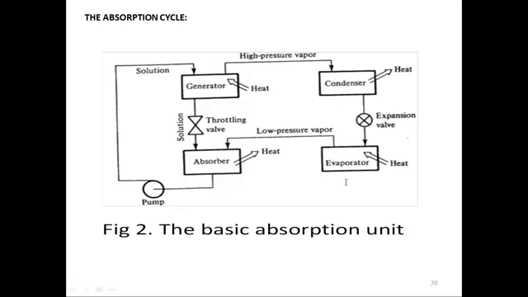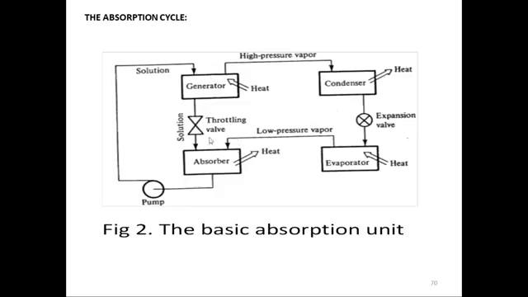In the generator, heat from a high temperature source drives off the vapor that had been absorbed by the solution. In the generator, we are supplying low grade heat from solar energy or from any other waste heat. As a result of that, the water will get separated from the lithium bromide solution. So the water vapor will be going into the condenser, and the high concentration solution, because the solvent has left it, will be transferred through this expansion valve to the absorber.